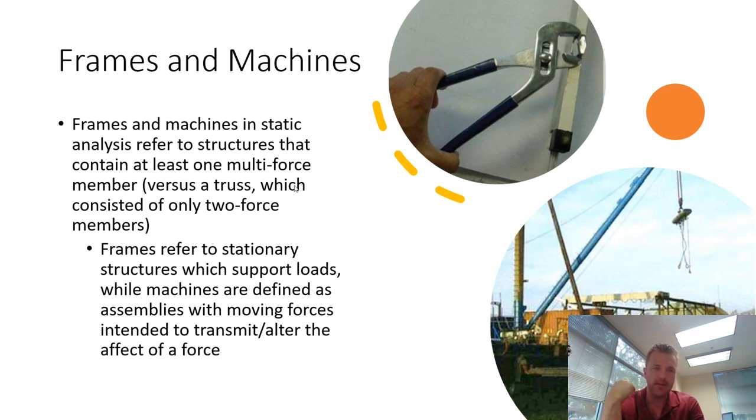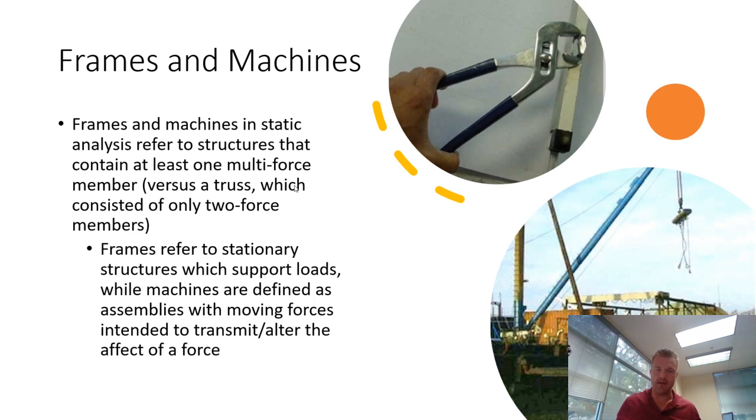First and foremost, these are going to be differentiated from trusses, because even though they're also larger structures composed by interconnecting various smaller pieces or members, in a truss, remember that since all the loading was applied at the joints, each member was assumed to be a two-force member, versus a frame or a machine, which by definition has to have at least one member with more than two forces acting upon it.